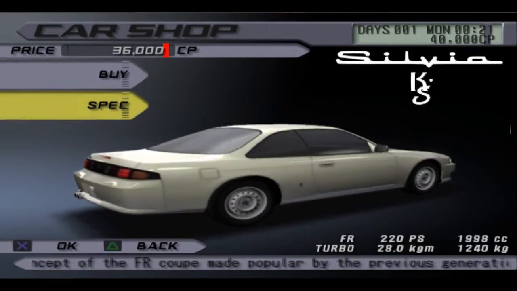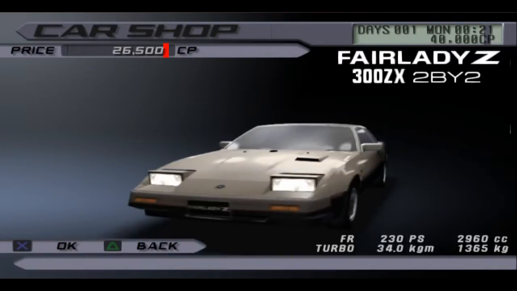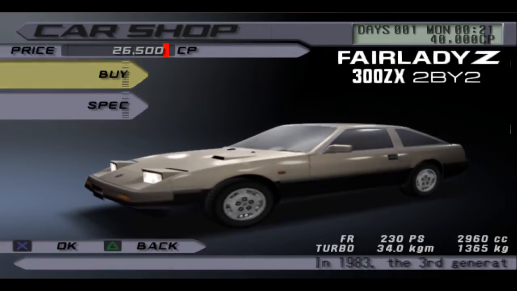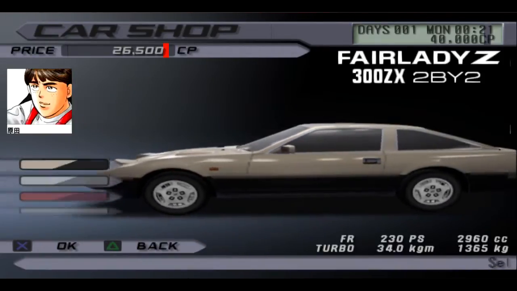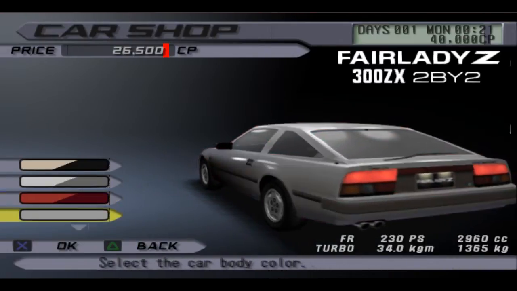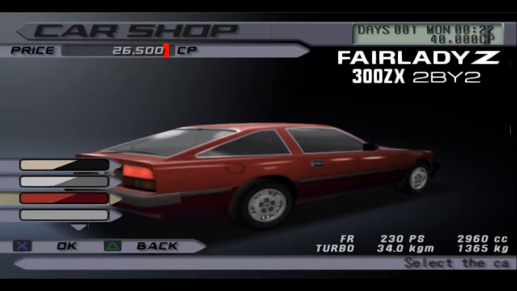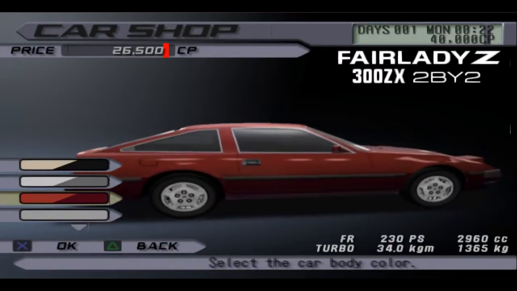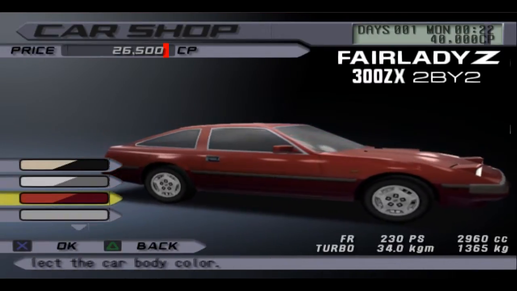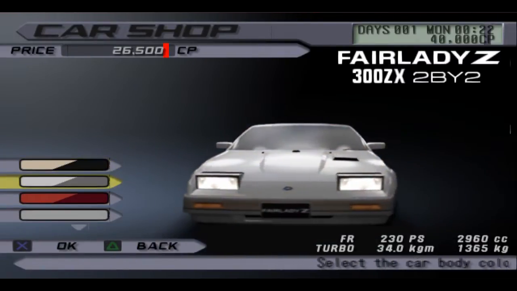And I know, despite its hefty price tag, I will justify my reasons later. Which I won't. Also, we've got the Z31 Fairlady Z. If you know your Wangan Midnight, this was used by Harada, and of course, our main character, Akio Asakura. No, we are not gonna do a Devil Z playthrough if that's what you're demanding, that's what you're requesting. Probably somewhere along the lines if the game's requirements call for it, but now at the beginning, we're not.